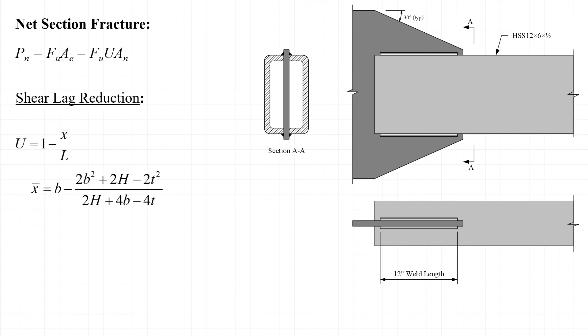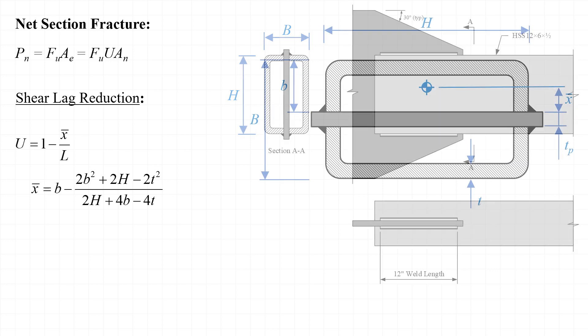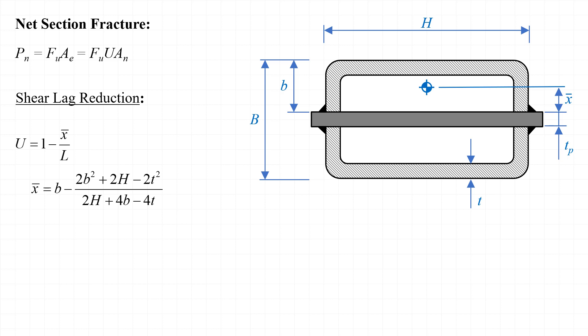So implementing those definitions for U and X-bar, we recognize that B is the breadth of the tube and H is the height of the tube, where B is never greater than H, even when the tube is rotated as is shown here. Note in the equation for X-bar that T is the design wall thickness of the tube, T sub P is the thickness of the gusset plate that the tube is attached to, and that lowercase b is measured from the face of the gusset plate to the outer wall of the tube. X-bar is measured from the face of the gusset plate to the centroid of half of the tube that would remain after the slot is made.